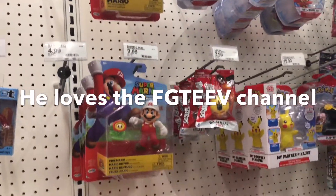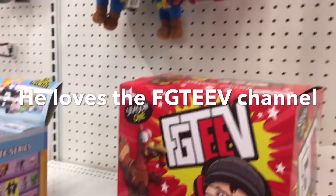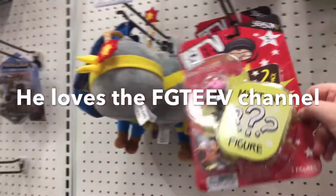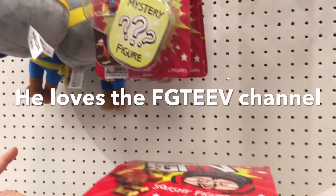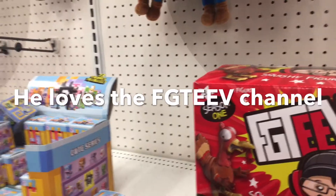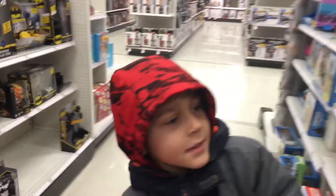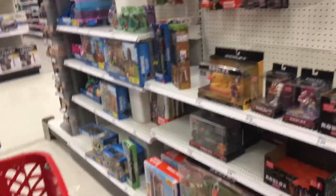I wanna get up there — Mario! There's StickBots. What are you looking at for these? I wanna get... Blobby fish! Cookies and cream Oreo — wait, can I get one of those? Can I get one of those? No, you already have plenty. Your birthday is coming up. How many monies do I have? I'm not sure. Okay guys, I'm gonna cut the vlog here since we found that stuff — if we find anything else that's cool, I'll add a clip.